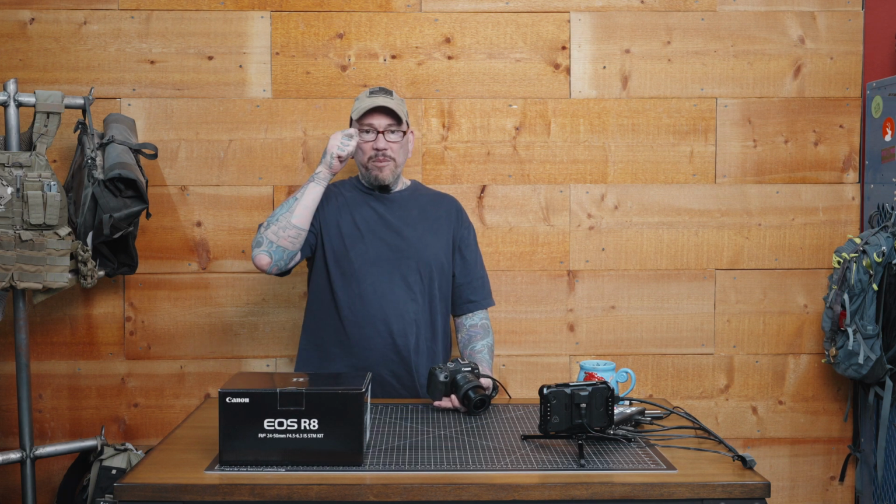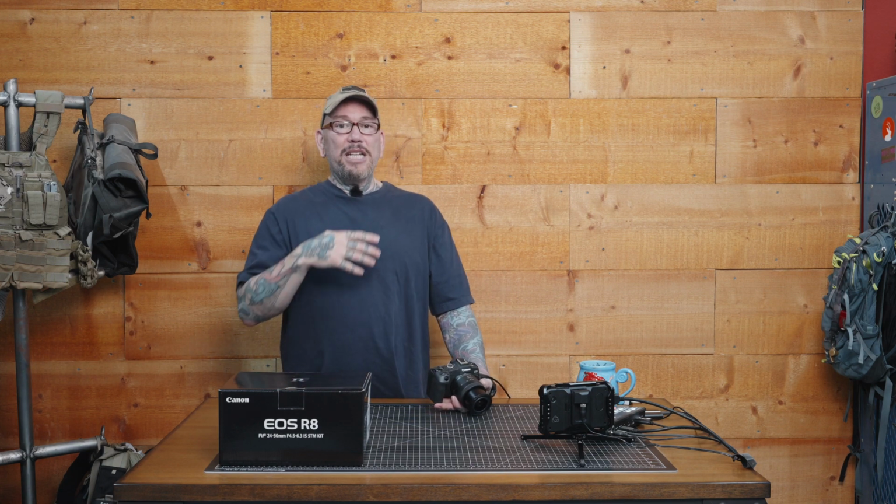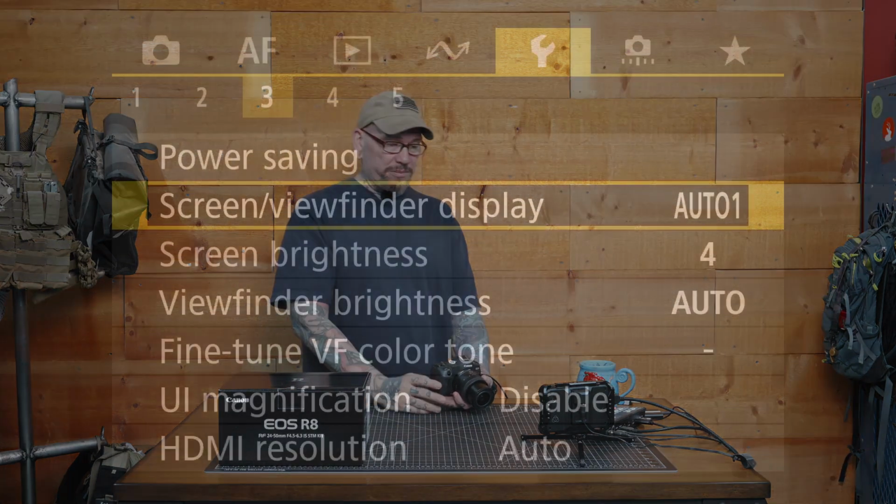So when you put the camera up to your eye, it goes to the viewfinder. And when you take it away from your eye, it goes to the screen. Don't mess with it. A couple times a month, I get a customer come in, God bless them, they changed it and they can't figure out why their screen isn't coming on or the viewfinder. That's the first setting we go to. They accidentally changed it, and it happens, but just leave it alone, all right?